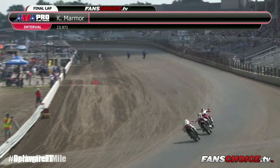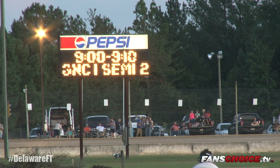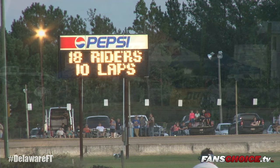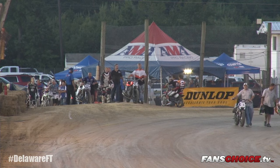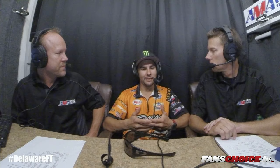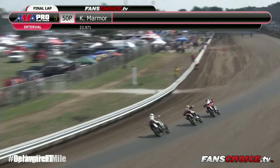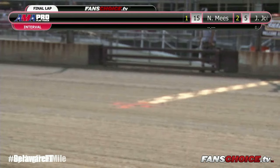Yeah, I definitely was hoping for big things for Nicole. She was definitely on a strong horse, thanks to Willie McCoy. I saw she had a lot of success and muscle early on and I said, man, if she can get off turn four in the lead I think she could win this. Sure enough, that was her first heat race win of her career — what a better way to do it than the last Springfield of her career. Were you nervous as a husband with your wife running up front? Not at all. Racing is just natural to both of us. I've seen her fall down and go down, and of course that makes you nervous. But her running up front — no, I was really happy for her. To beat a guy like Jake Johnson who has won Springfield before and is on the factory Harley Davidson bike — that was rewarding. That was one of her big highlights in her career for sure.